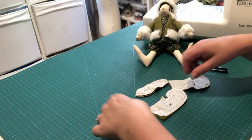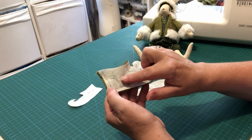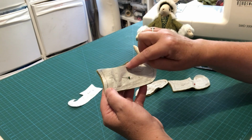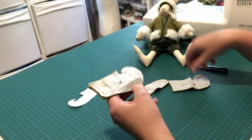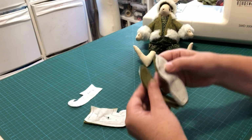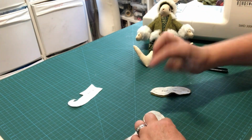Okay, so it's time now to start working on the boots. And if you remember, I added on seam allowance onto the outside of my template for the shoes, because I wanted to have a go at machine sewing those, just for those who prefer that look. Obviously, if you don't want to machine sew yours, then you can just cut it out on the indicated line in the pattern. I just added on 1/4 inch, but take off that and then sew them round by hand. Just be aware there is a notch just there, and you'll need that notch, and just to mark that, because that's where your sole fits in underneath too. And I've just noticed I've not got one on this other side, so let me just pop that on, and then that will make sure that I've got both the same, because we don't want odd feet for our character.